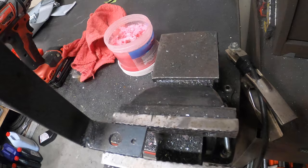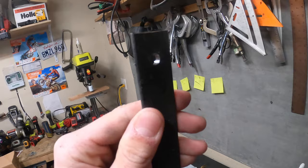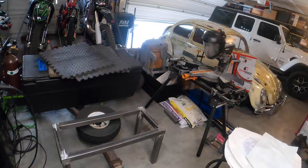Alright guys, so there's the hole. This one is for the big grade 8 bolt. This one is just for one of these little self-tappers. I like to put that through there so it doesn't want to swivel at all when it's in the pan. Got this top one drilled. That's for the shoulder strap belt. So now we just got to go install it into the bug.